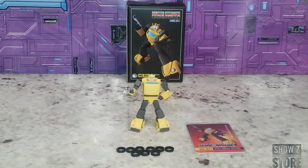All right, so here he is right out of the packaging. And the thing about this is that, as you can see, he's got a bunch of wheels, some tires. You've got to put your own tires on, I guess. So that's something that we're going to do as we go through this. It doesn't seem like a big deal. They give you enough tires that maybe if one splits or cracks down the road, you've got a replacement. So I do like that. The cool rubber tires, that's a nice little touch.